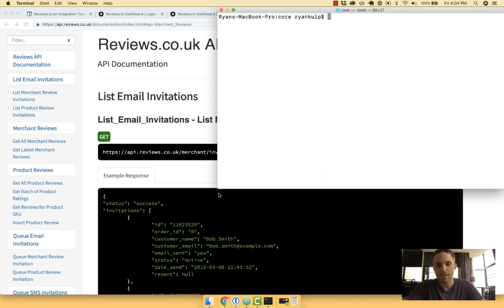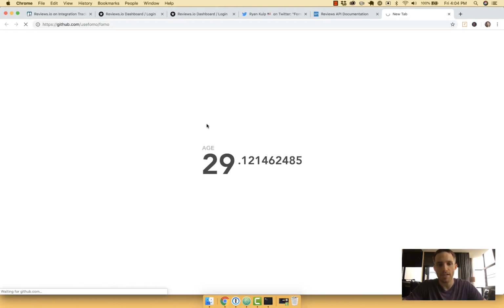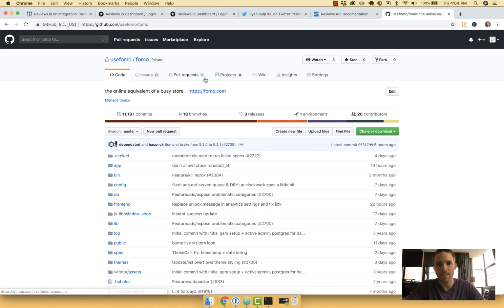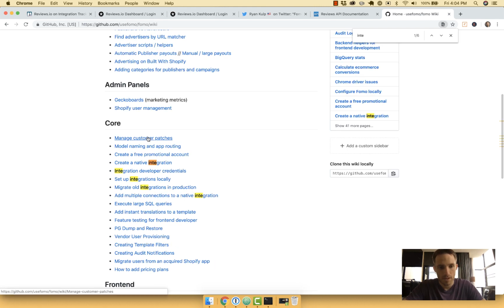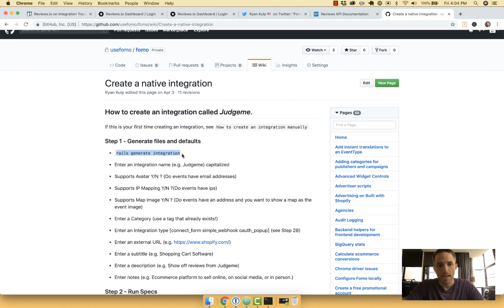And the first thing I'm actually going to do is generate an integration kind of skeleton. So what I mean by that, this is not really an app thing, a coding thing. This is something specifically we built at Fomo. We have how to create a native integration. We built our own generator. And what this does, it's really a glorified copy paste, command F, whatever kind of tool, utility that just sets up our code base to handle a new incoming integration.